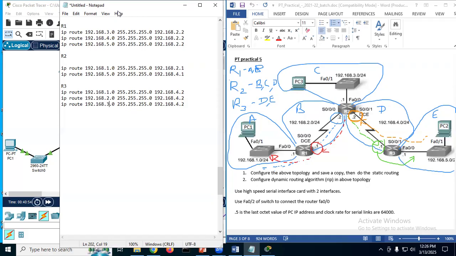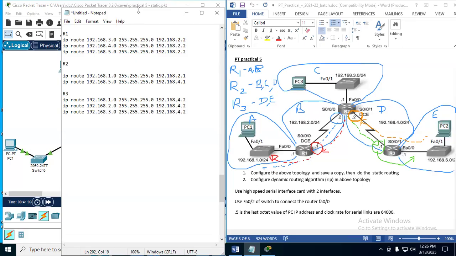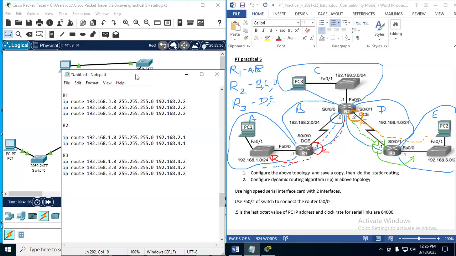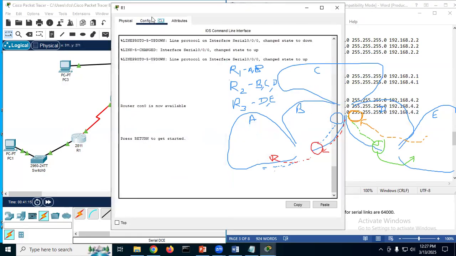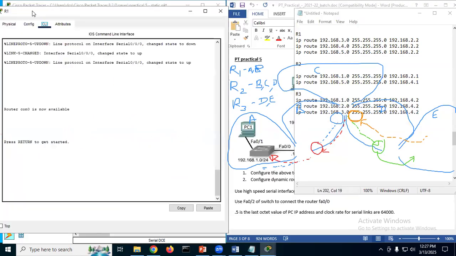Okay, right. So the people who haven't understood, you can watch the video again and again. So this will be explained. And let's copy these commands to the routers. So start from router 1. I will copy this.